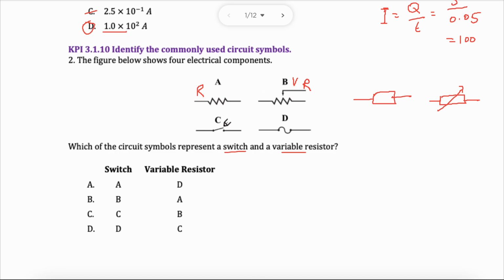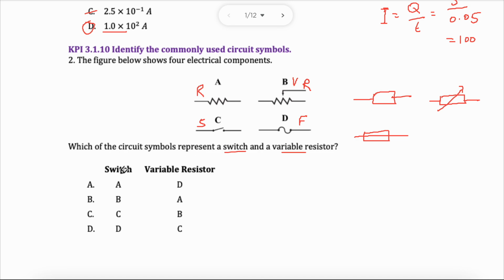What's this? This is a switch. It's a drawbridge. You can switch it on, switch it off just by moving the bridge. That's my switch. And finally, this little S shape is considered as a fuse. The fuse can look like this, and of course, the British way, it will look like this. I have shown you both methods in my class, but it looks like they're sticking with the American ways. So make sure you're okay with these.